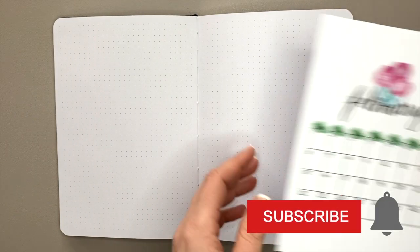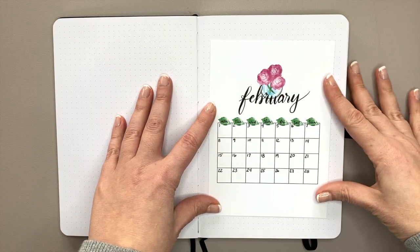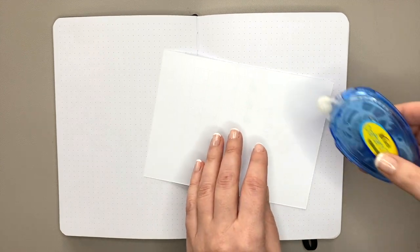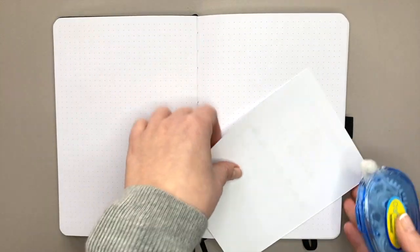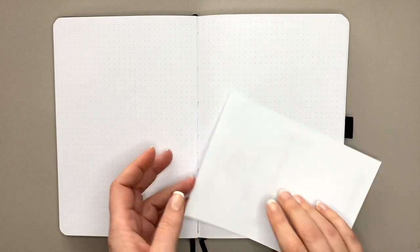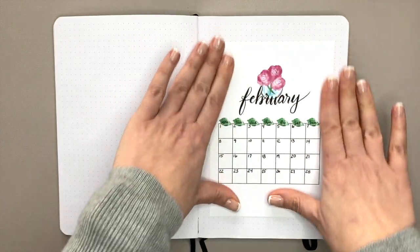So like I said a second ago, I always like to start with my February calendar as my cover page. February is perfection this year, starting on Monday the 1st, ending on Sunday the 28th. It lines up so beautifully, kind of a planner's dream. I'm sure you agree. If you're someone that likes to start your weeks on Sunday though, just so you know, I do have these available with a Sunday start, but I'm a Monday start girl, so that's what I printed for my particular journal, and we'll go ahead and get this guy taped in.